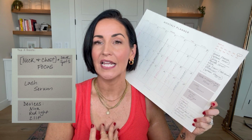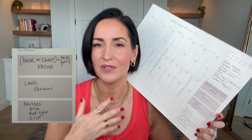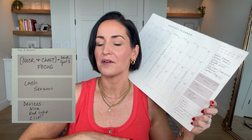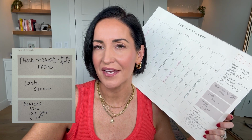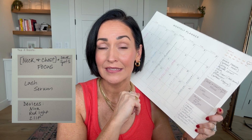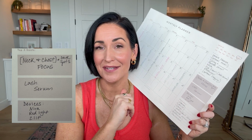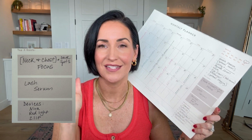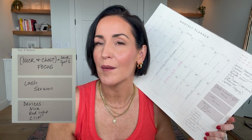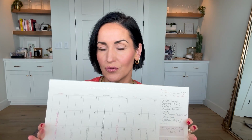I'm really bad about neglecting this area, and then I tend to remember in summer when more skin is exposed and I'm like, I really need to take it lower. You should take all your skincare all the way down here every night. And then I'm trying to also be really good about using my lash serum, because as I've been testing more and more mascaras, I realize I really need to be consistent with the lash serum. And then devices. So trying my best, but our summer has been very busy so far. I'm hoping July will be easier, but as of right now, that is my June cycle.